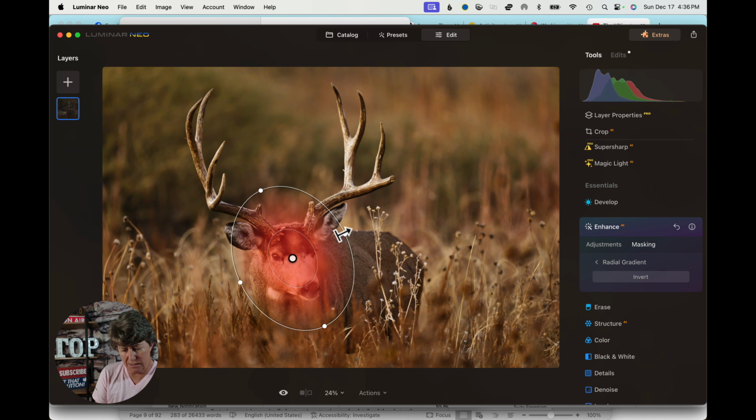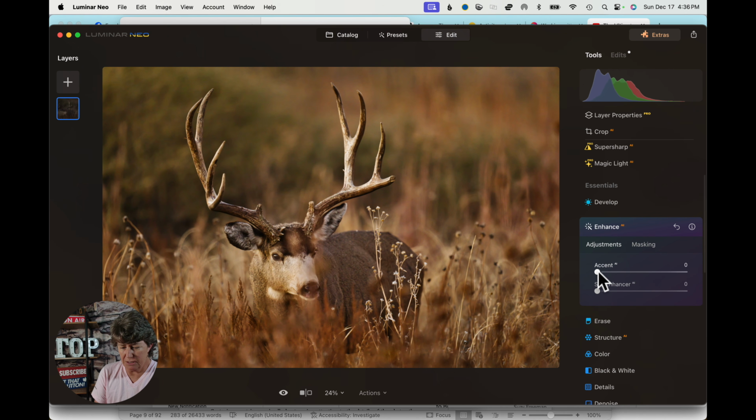Just kind of get it as tight as possible, something like that. And then go over here to my adjust, and then I accent the face and the face only.